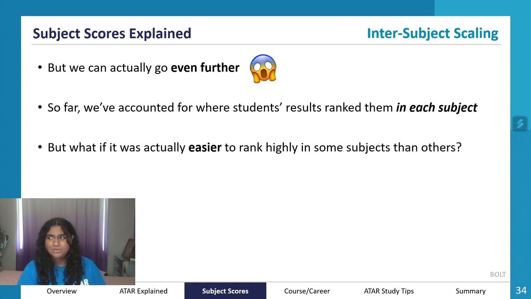So for example, in one year, the external for, I don't know, drama could be much more of a convoluted question compared to another year. And so more people would have done better in drama with the easier question stimulus compared to the harder one. That'll affect the subject scores that the students are getting, but the subject is still the same.